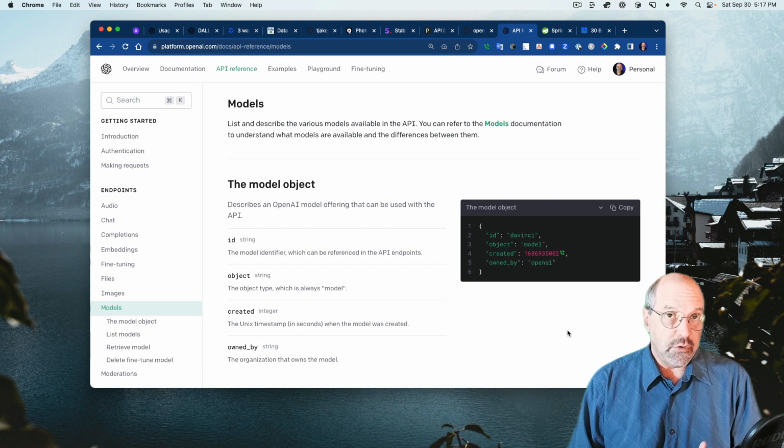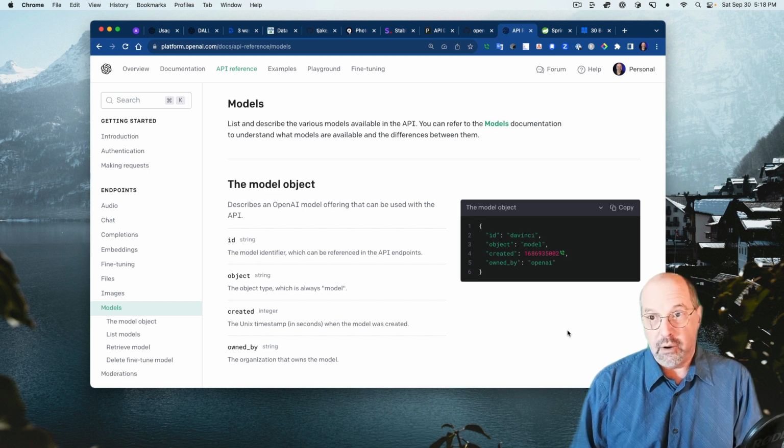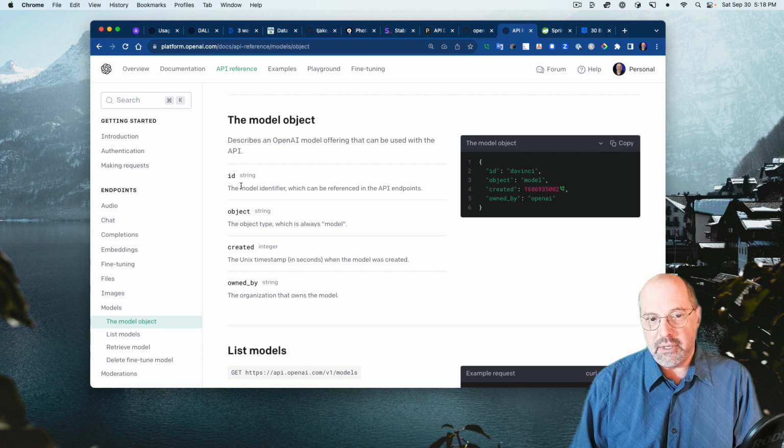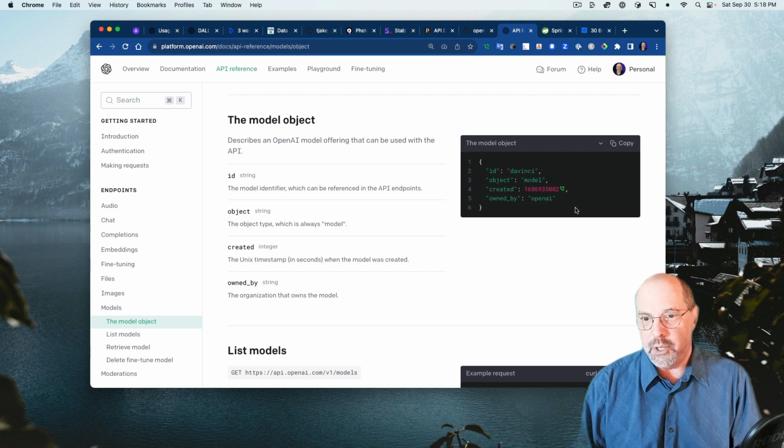Find out what models are available, like ChatGPT or GPT 3.5 Turbo or GPT-4 and so on, that are provided by OpenAI. A model object has an ID, an object, which is always model, so that's not terribly useful, a created date that's a Unix timestamp as an integer, and then an owned by string to say who owns the model, which is almost certainly going to be OpenAI.